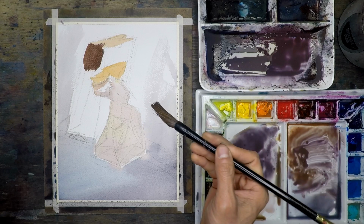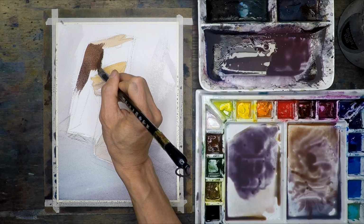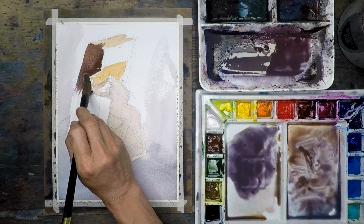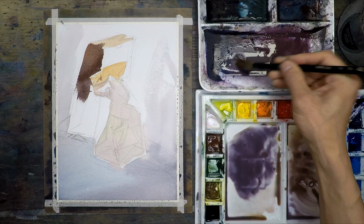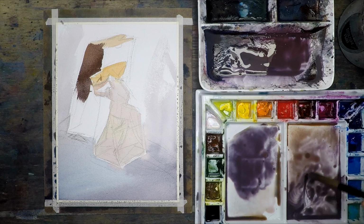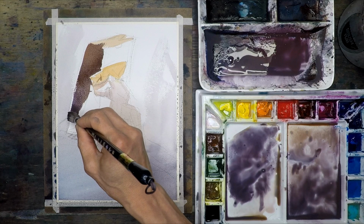So now I'm on the other side. Now I'm going to make sure that this side is cooler than what's over here, because if you look at the comparison, this is very intense. And so I could actually keep this part much more cooler. And as it goes further up, it gets darker.